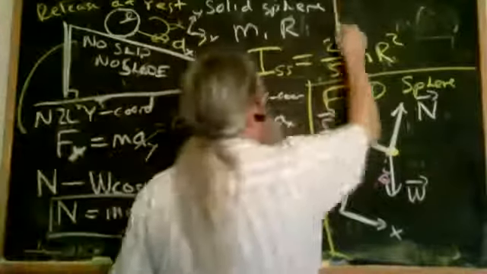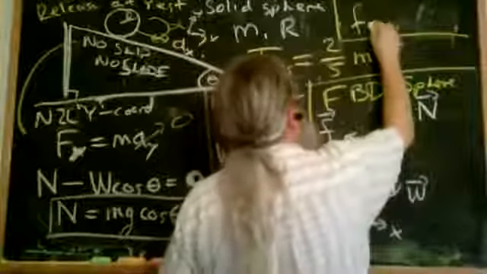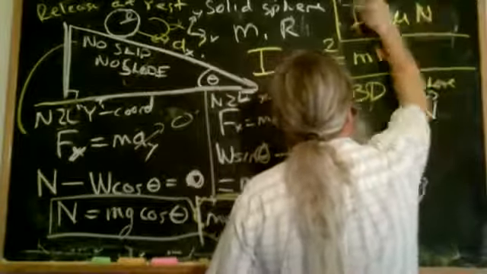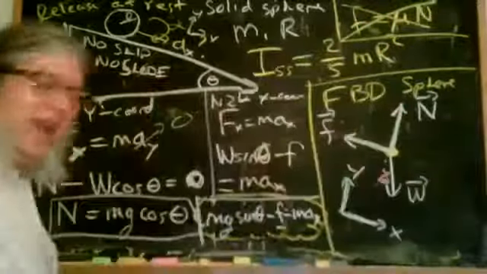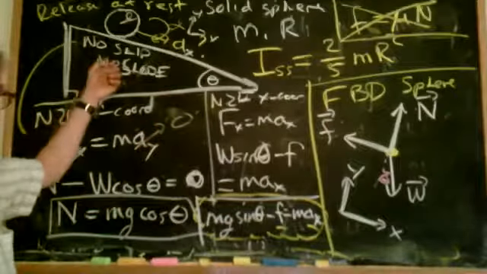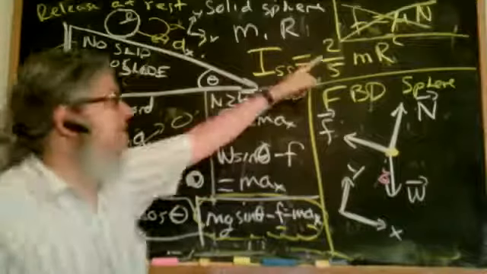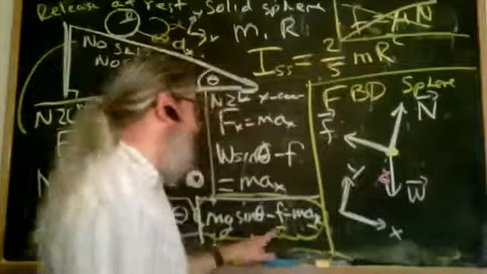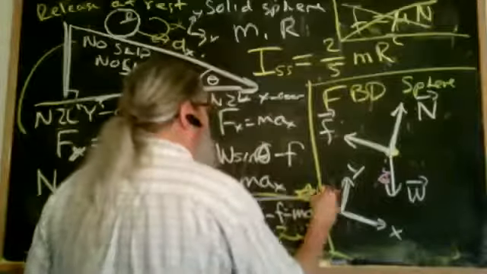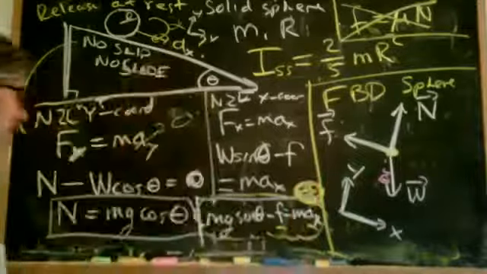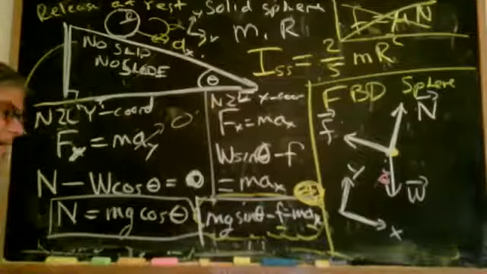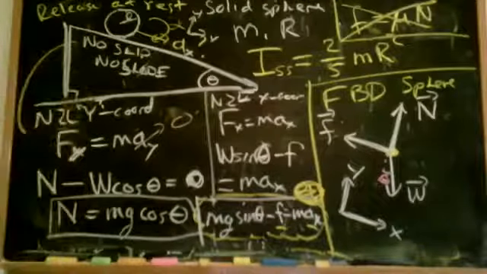And woe be to you, woe be to you, if you say that the friction is equal to some coefficient times the normal force. That does not apply here. You can't use that because this is not kinetic friction, it's static friction. No slip, no slide. You cannot use this equation. Do not use it here. Simply accept the painful fact that this equation, which is a great equation, has two unknowns, and so your work is not done. Okay? I'm going to carry on.